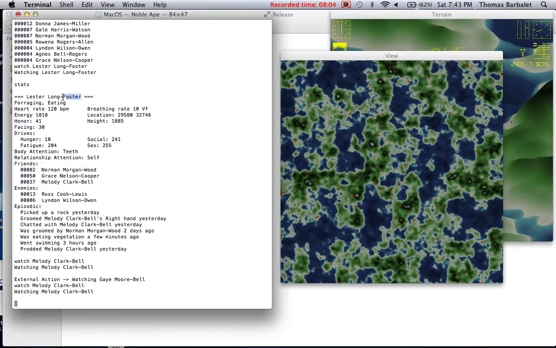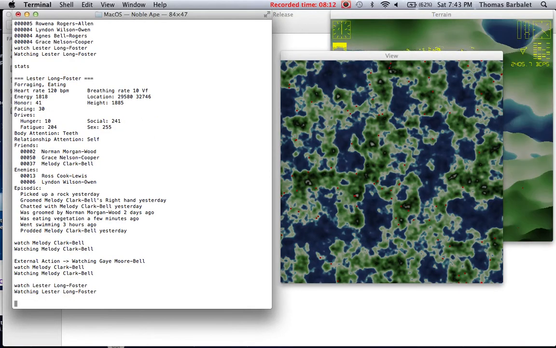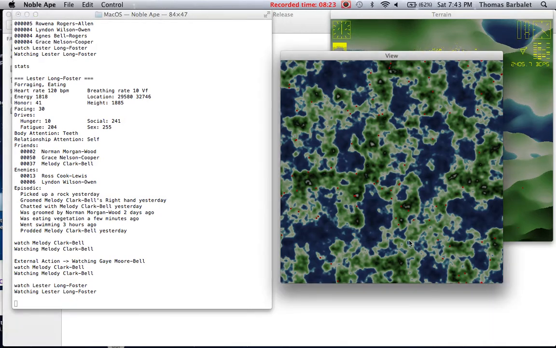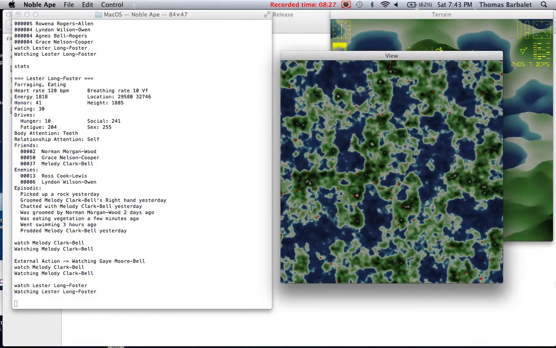Let's actually see if we can watch the dots. Yeah, I'm probably going to have to make the dots more noticeable. Watch. So where's Lester? Possibly this ape here, I would think, maybe. Let's test out my hypothesis. Yep, that's the ape right there, just at the bottom here. I'm just moving him up and down.